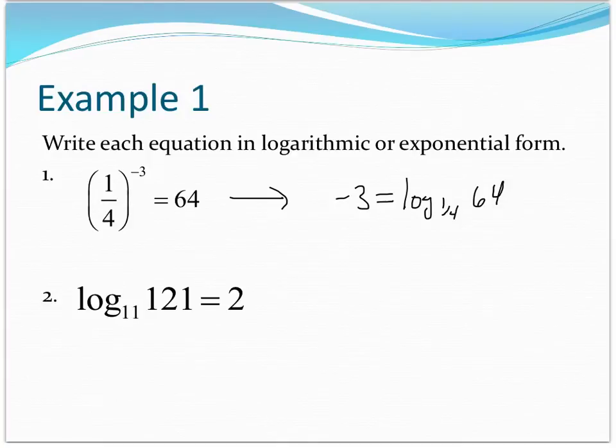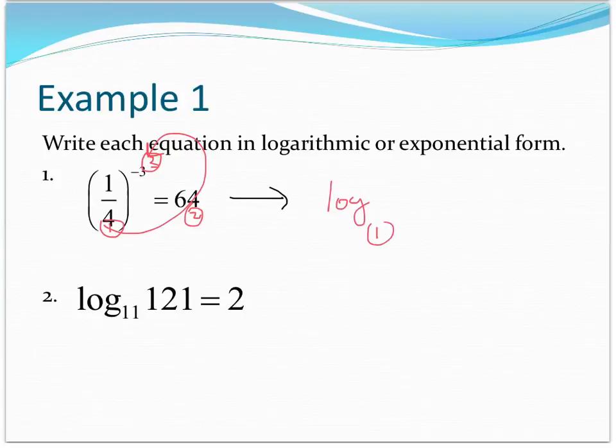Now I'm going to do a little quick trick here with this one. I'm going to number each piece. This is 1, this is 2, and this is 3. If we draw a little spiral through, it traces what we're supposed to put in for our logarithm. So I'm going to rewrite this a little bit. I'm going to start now. I'm going to write log. Number 1 is my base, so I'm going to put in 1/4. Number 2 is what the log is of. And number 3, the third number that I hit, is my exponent.